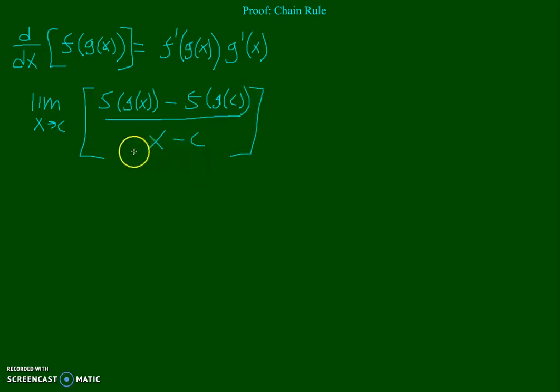Now, as we go through this, there's going to be an underlying caveat here that we're going to have to make, because there is an issue with the value of g of x as x approaches c. So we're going to make a distinction here in a second that's going to handle that. There's a more general proof, but for most cases this proof will suffice us.